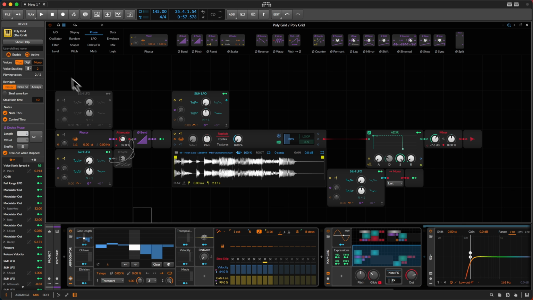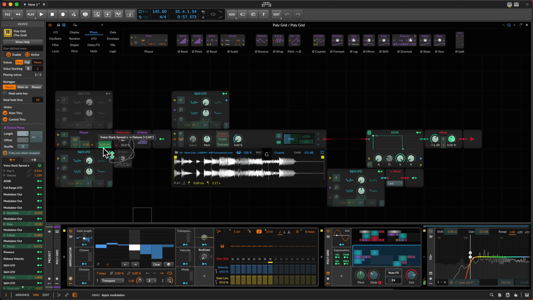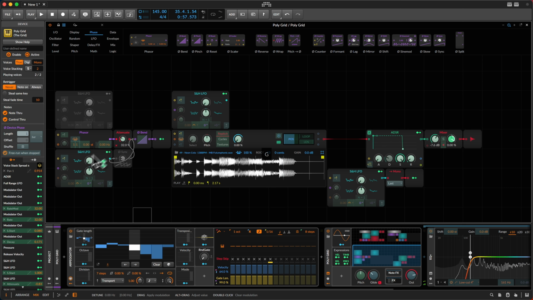This is really nice. Or, well, use the voice stack, introduce some unison. I would be careful with that though, because we have a lot of overtones and a lot is going on in these oscillator waveforms, so it might sound out of tune or noisy rather quickly.